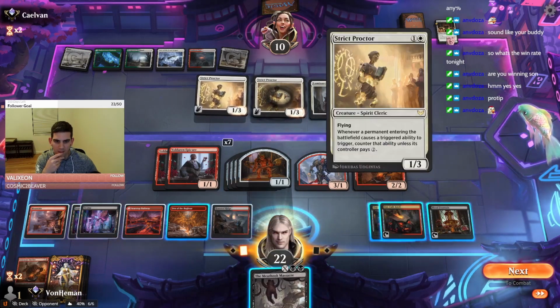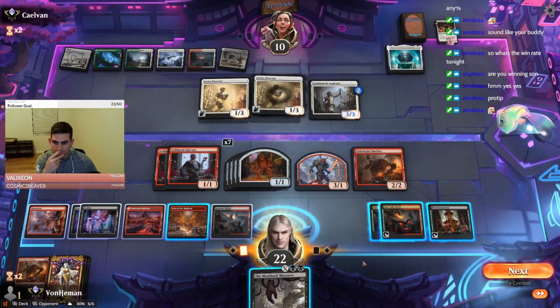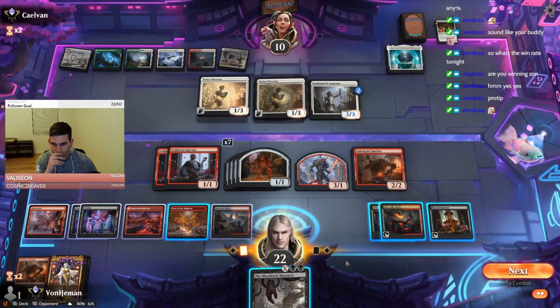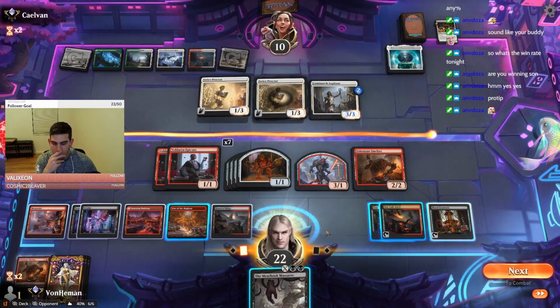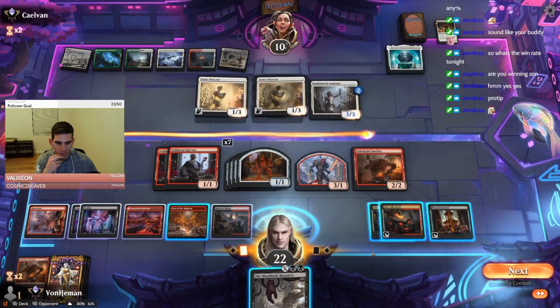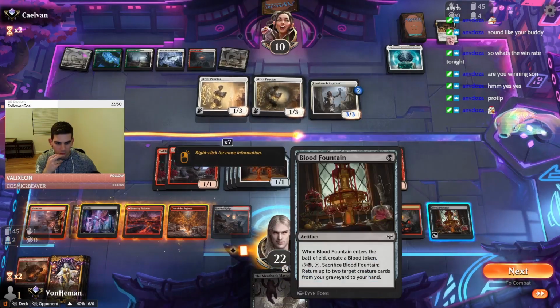Oh no, we have to pay. Ah, this Proctor's killing me. We have to pay four extra now. Then his bugbear doesn't do anything for me here. This is tough. Well, I guess I only need to pay for one. I'm thinking about wiping them, and that's not going to work. What do I have in the graveyard? Nope. Let's pay this.